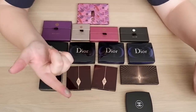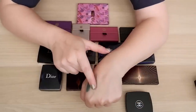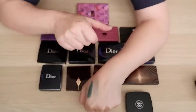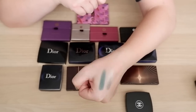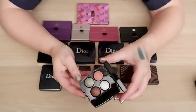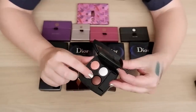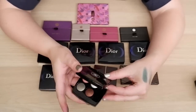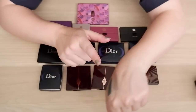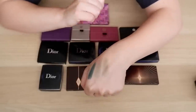I have nothing else like this in my collection, let me tell you that. Because this is just stunning. So, so stunning. And then we have Tissot Fantasie, which, again, some warmer tones, and then that green shade over here is really, really stunning. So yeah, that khaki sort of green shade right there, lovely, love it.